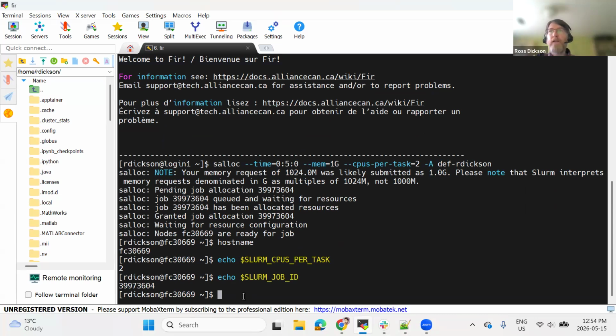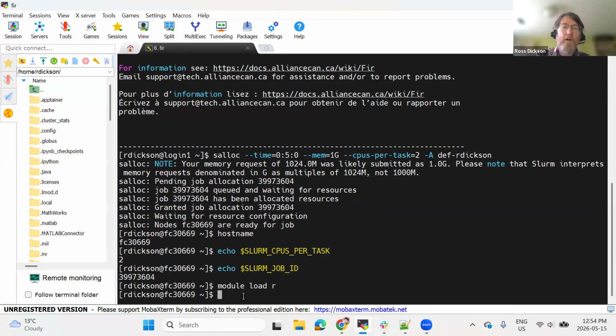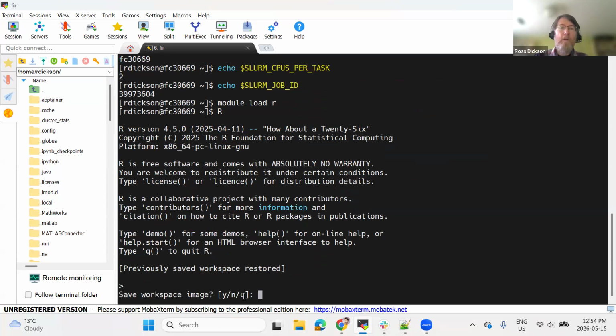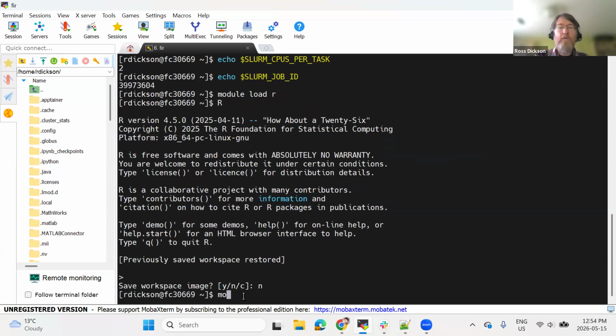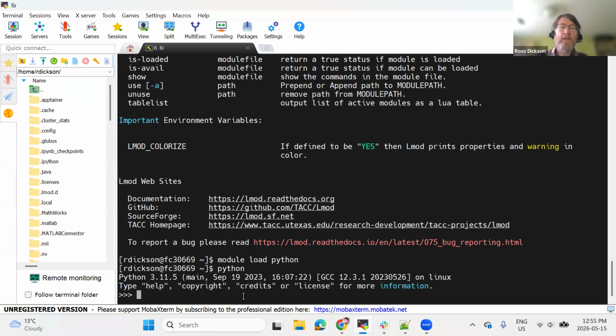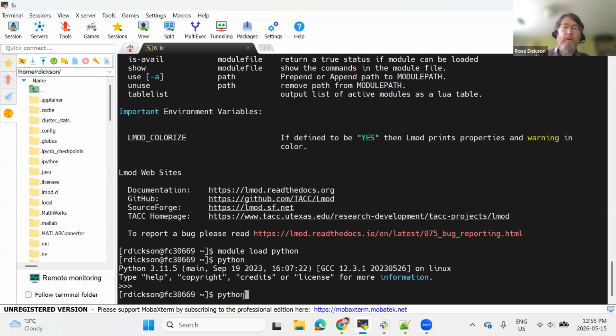And I can run my code, and I can watch it crash, and I can look at the memory, and I can rerun my code, and I can go back and forth here. If I wanted to be doing something in R, I'd probably have done a module load R, and I'd be running R interactively like this. If I want to mess about in Python, I might module load Python, beg your pardon. I'd probably be doing something like this and working interactively in Python. Or maybe I would be running Python on my script.